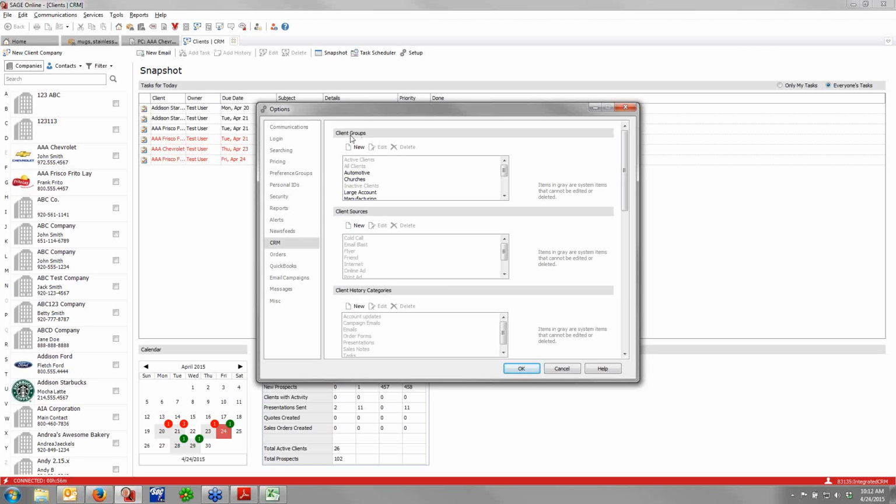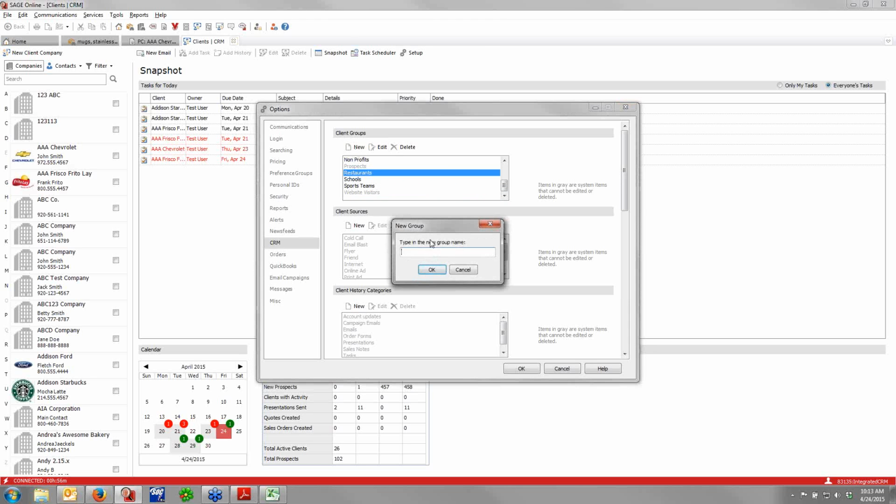So in this case, we were talking about client groups, and you can see just over to the left, within my logos and some of these other things, what different groups I could possibly put together. So in this case, I have my automotive group because I've got Chevrolet and Ford. I can have churches or large account possibility or locals or manufacturing, nonprofits. You choose exactly what you want to do, restaurants, and then you hit New just to add them in, whatever kind of new one that you want.